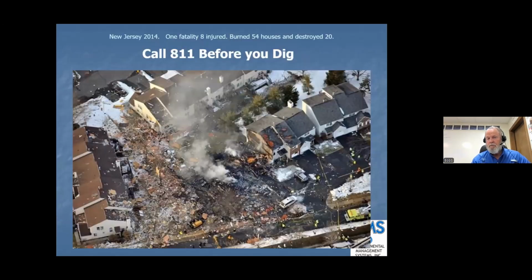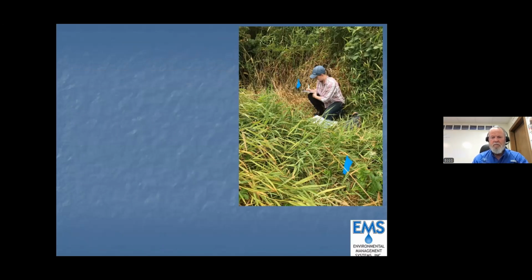And of course, we do have to go to the site and start digging, but before you dig, make sure you know what's underground, especially if you're digging with a backhoe, but even hand digging can cause some problems. This can cause severe injuries. So you do go to the site and you're looking at the vegetation, the lay of the land.